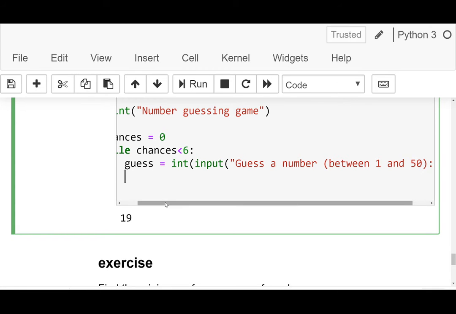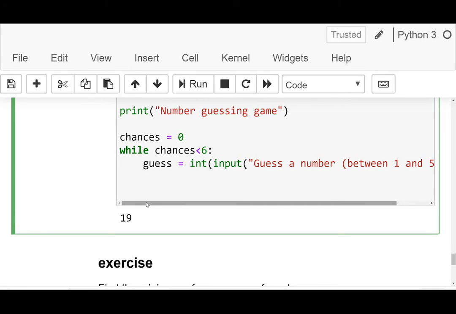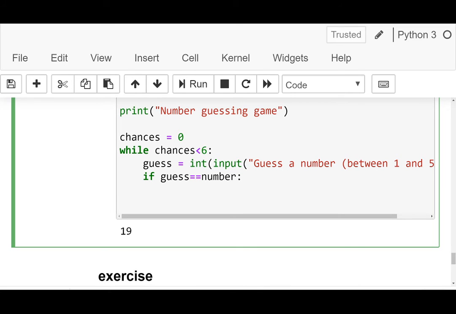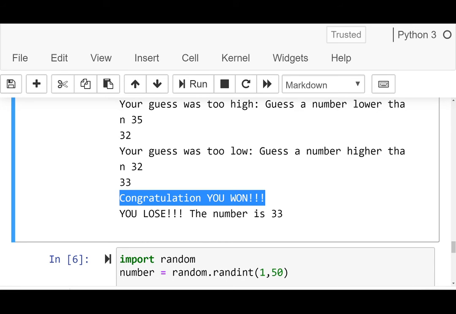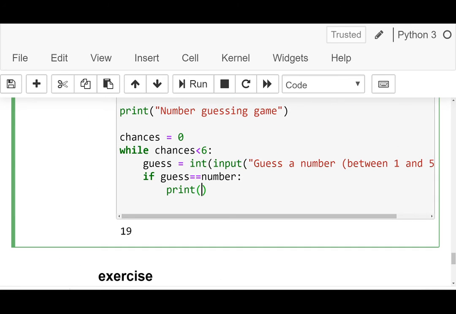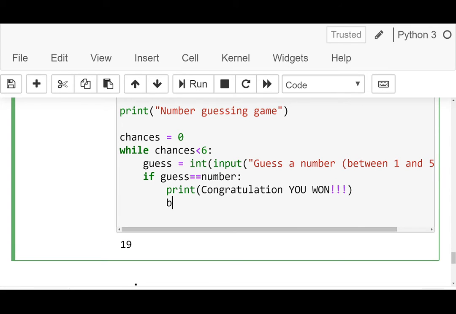Then we get a guess from the user. We compare the guess with the number generated by the computer. If they are equal, then you are successful. We print congratulations, and break.